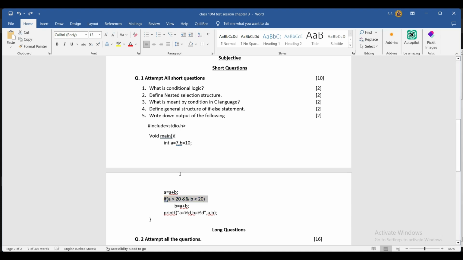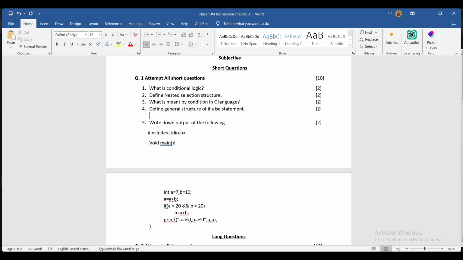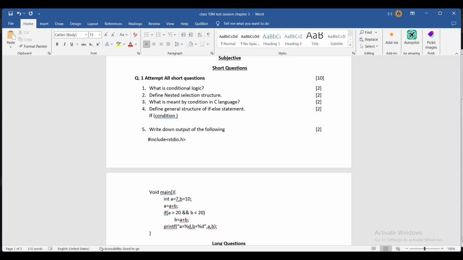Next, question number 4: define the general structure of the if-else statement. The general structure is that first you define an if condition. If this condition is true, then some statement will be executed.